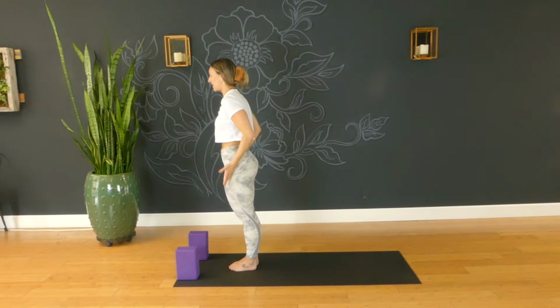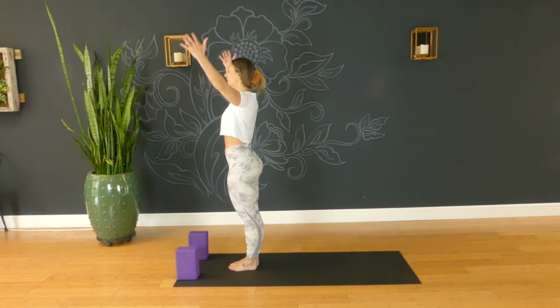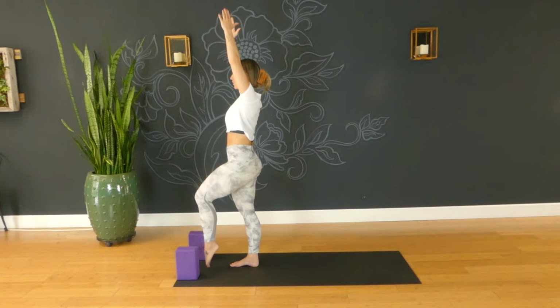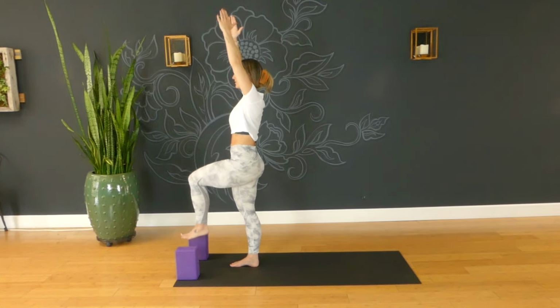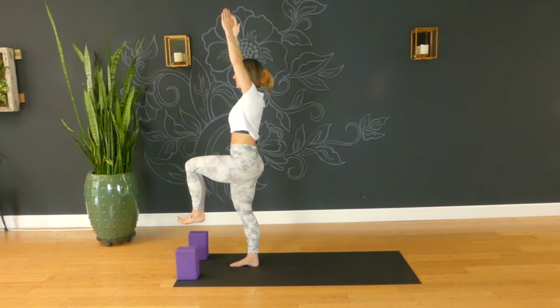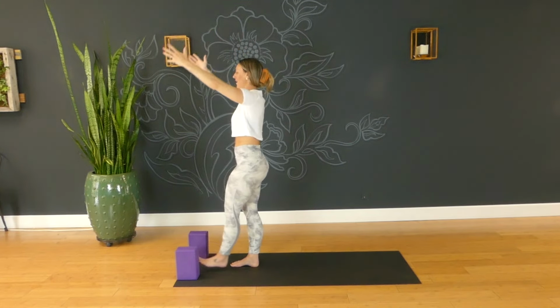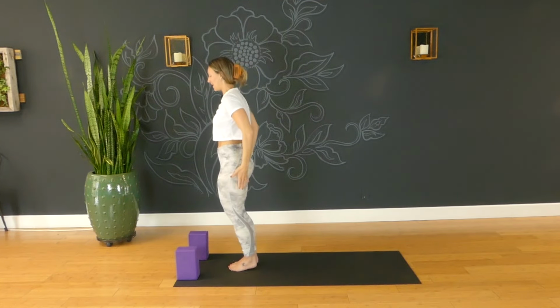Let's take it to the other side. Inhale, arms up. Weight in your right foot. Lift your left knee just as much as feels supported. Maybe just rest the toes. Let's hold. For 3, for 2, and 1. Beautiful work, guys.